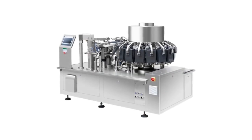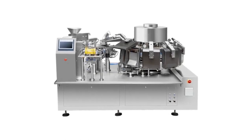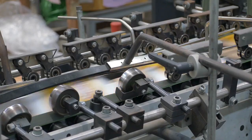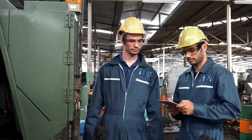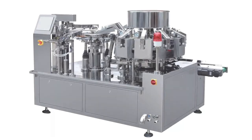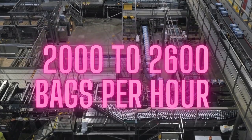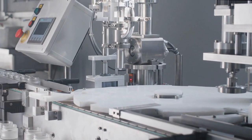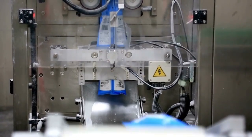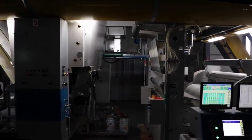A fully automatic pre-made pouch bag packing machine is used in tomato ketchup production. It supports different measuring devices, low material loss, precise weight, and good sealing quality. It uses prefabricated bags with perfect patterns and improved product grade. It's an automatic vacuum packing machine for liquid products like ketchup, with a packing efficiency of 2,000 to 2,600 bags per hour. It is equipped with an automatic feeding machine and is able to seal material after weighing in vacuum packaging. It is PLC-controlled and has a human-machine interface through which the whole machine can be monitored.